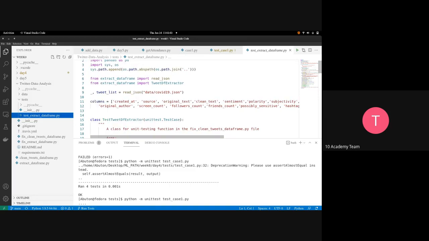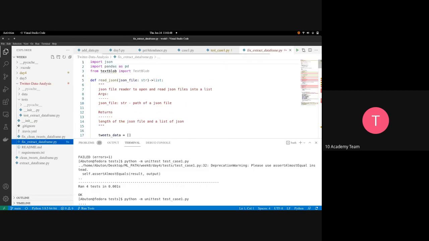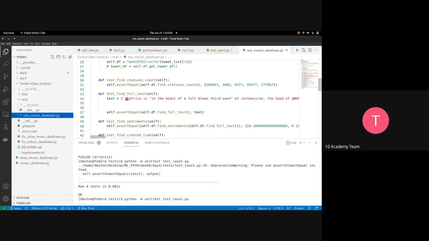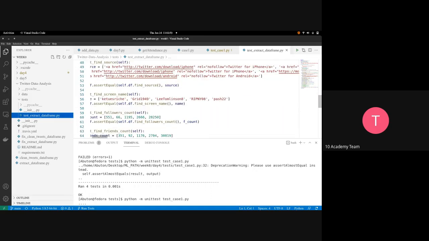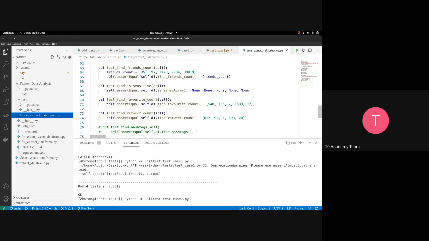So what this test is doing is we have all of these functions that we have written in fix extract data frame that is expected of you to fix. And after you fix it, this test will help you check if you have successfully fixed it, and that it's returning what you want. Some of the submissions that we have seen have successfully integrated the test with Travis CI, and the test ran successfully, which means all the functions they wrote are correct. And some of you integrated with Travis CI but it's still failing, so we have advice for you to refix it.